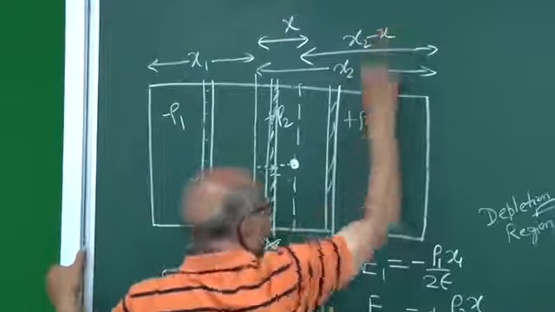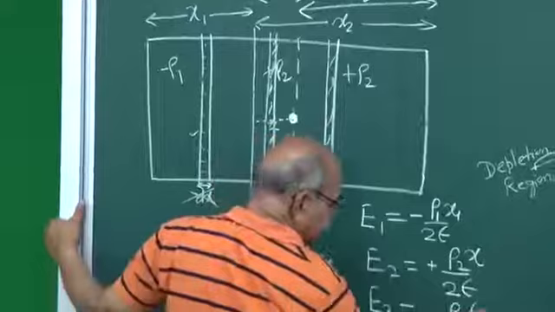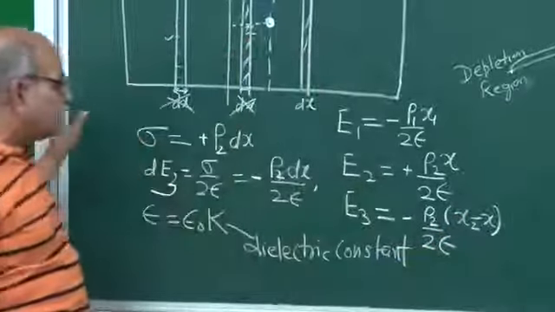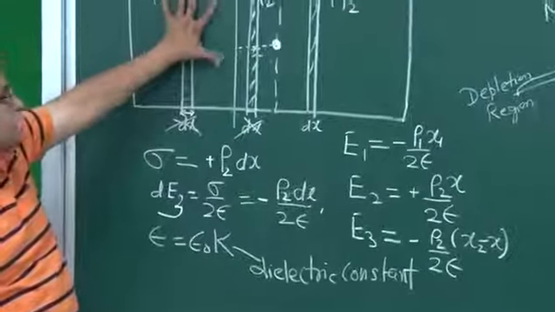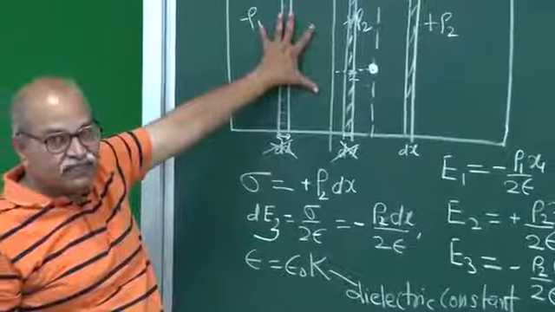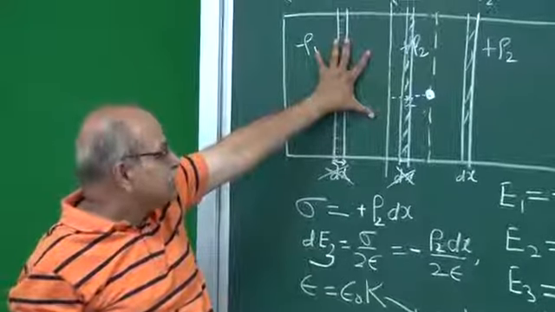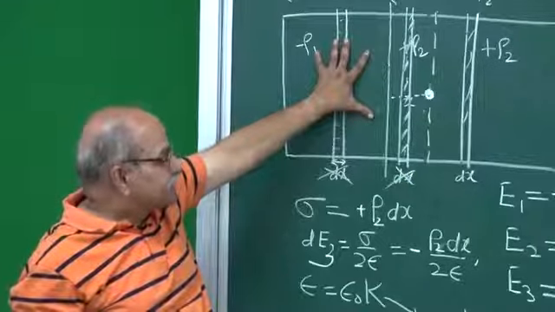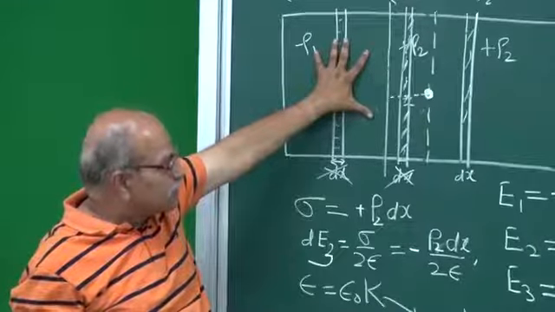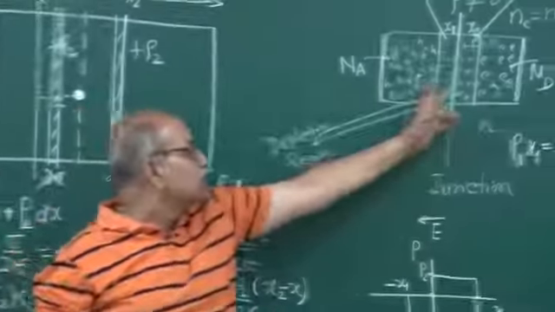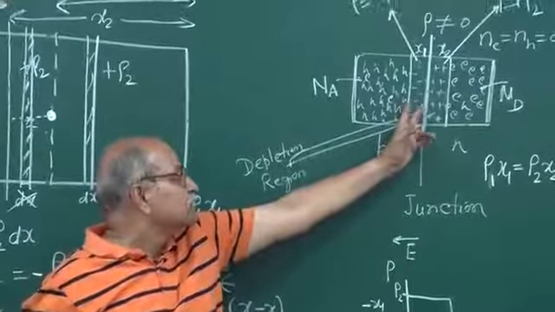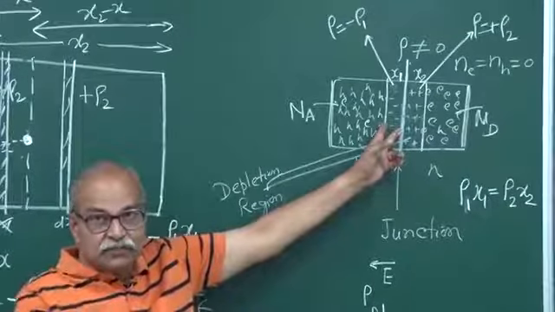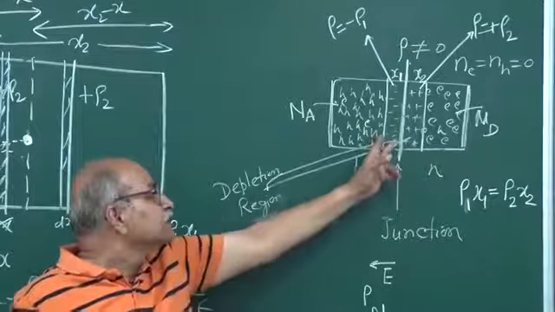E3 will be x2 minus x. So now I have all three contributions. The first contribution is due to this entire negative charge which is sitting here. This is that p-type semiconductor left of the junction, the depletion layer. So this part here is the depletion region. This is still p type because all those acceptor impurities are here. So it is that part.